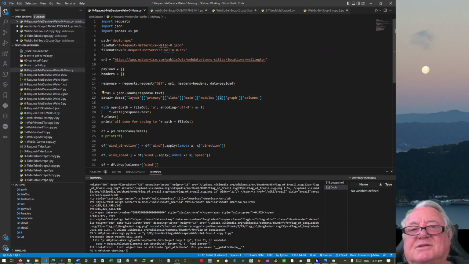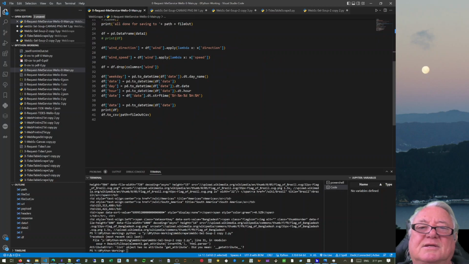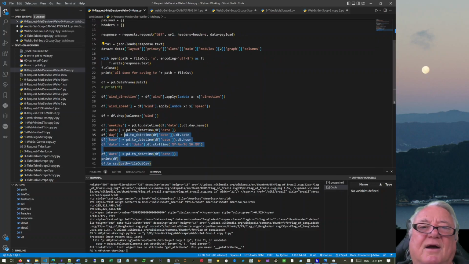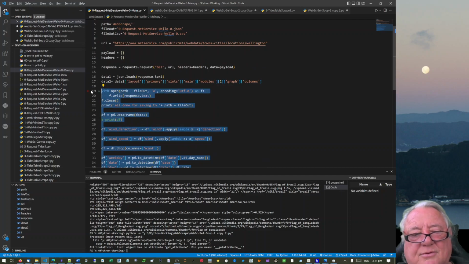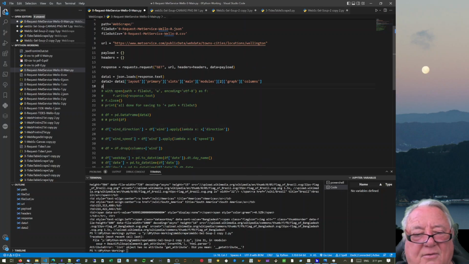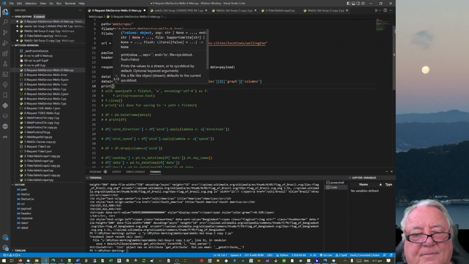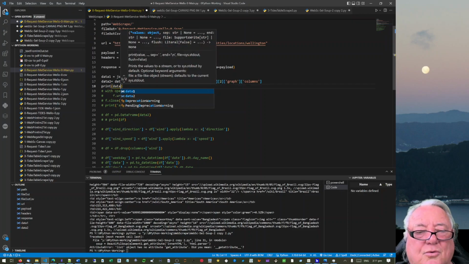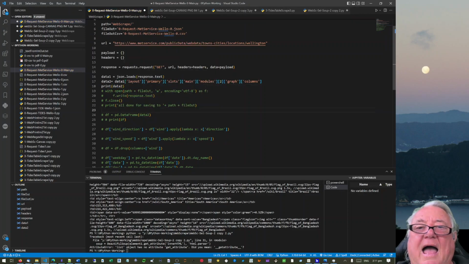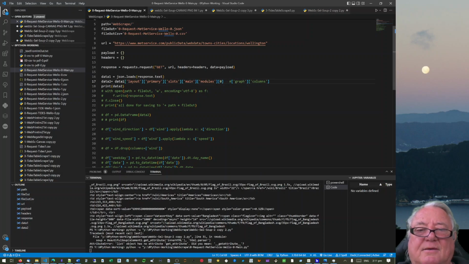So if I go into data two, and I just go print data two, and let's just go to modules 0, and then we just run those out and run that.